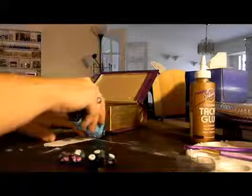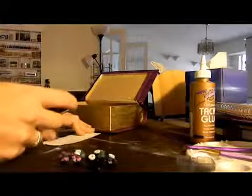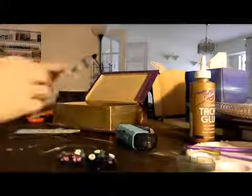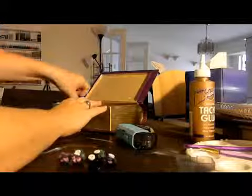Let me see how this works. This is the first time I'm using this stamp runner thing. And apparently it works just like the ATG does, only it's not as big and bulky. Okay, I've got the adhesive on there. That's okay. It's just the inside of the box. It's going to get marked up anyway.